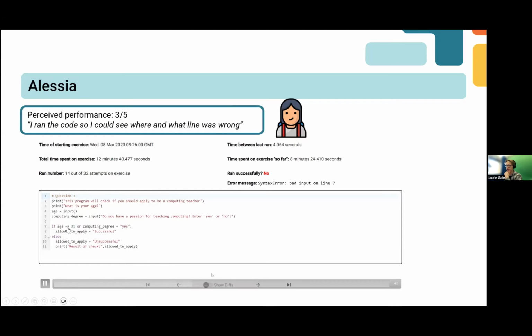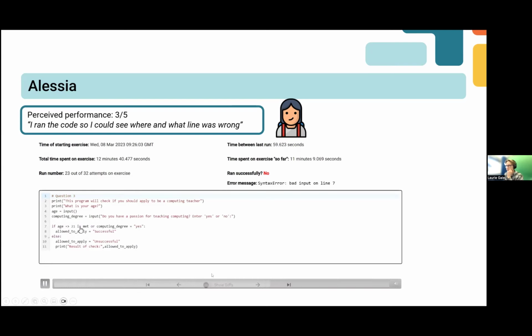As we can see, Alicia's making very small changes still in these following runs. Again, adding a colon, now separating the if statement from the condition, so line 8 doesn't make any sense. You may have noticed this is a very hard to detect behavior manually, but it was very prevalent. If we look at the time between the runs here and the fact that the program is remaining the same, we see that between runs 19 to 21, Alicia's not really doing anything apart from what I call spamming run. She's repeatedly running the program, but not making any changes, and she's running it really quickly. This was something we saw a lot and may indicate some emotional distress or frustration or just emotional detachment with the exercises.